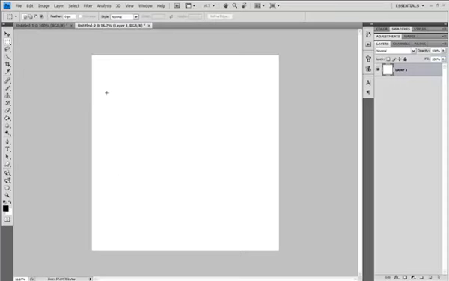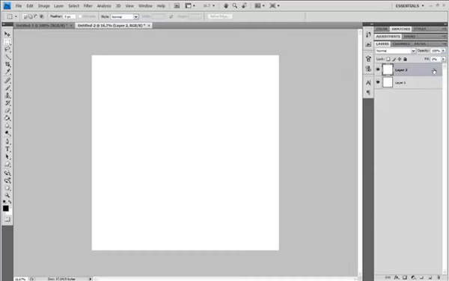So now what I can do is go over here to where my layer is, this white layer, and I can either make a new layer, which I think I will do. I'll make a new layer, and I'm also going to color that in white. But what I'm going to do is go to the fill and set it all the way down to 0 so there isn't any fill layer at all.